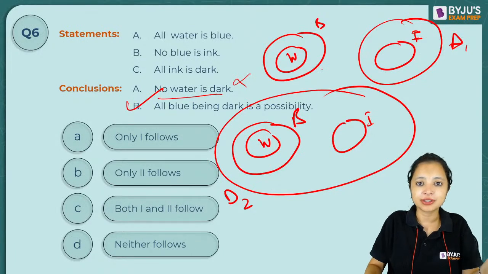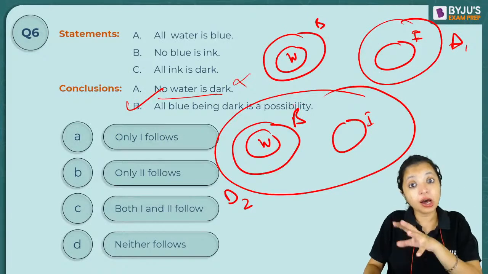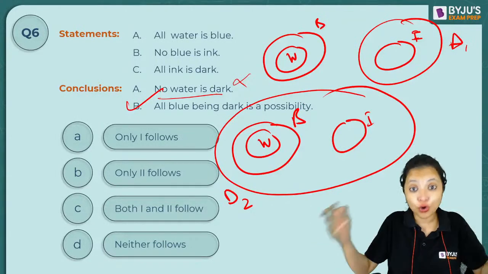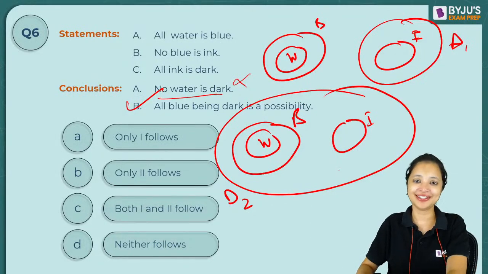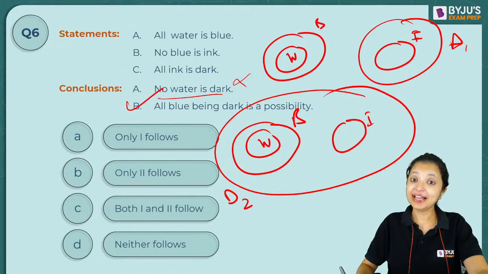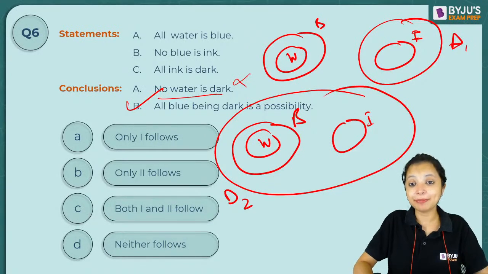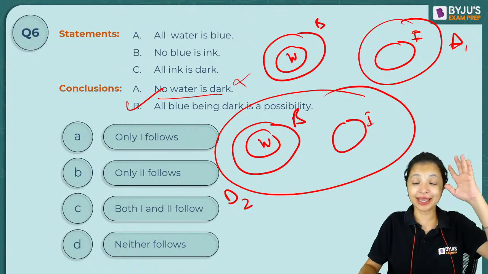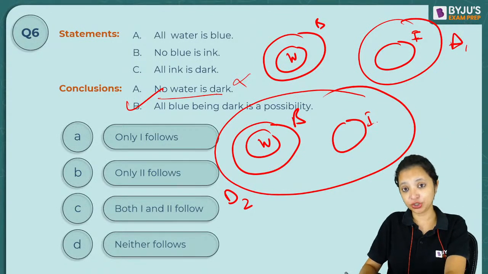It may not include anything else. I don't know about the inclusions of what all dark has. Dark has ink. Dark can be night. Dark can be sky. Dark can be any other thing as well. I don't know that. That's how you get a correct answer. Okay? Vaishnavi, I hope you got this. Yes, Ashfaq, it is. Okay? Akansha, that's why these possibilities need to be kept in the mind. And that's why you need to make diagrams to think of possibilities. Just merely thinking and making it in your head would probably get you incorrect answers.